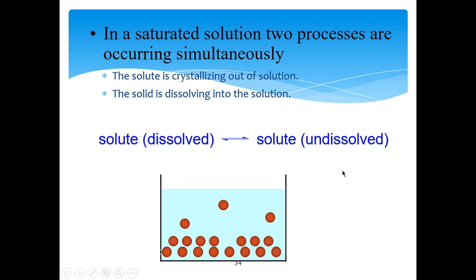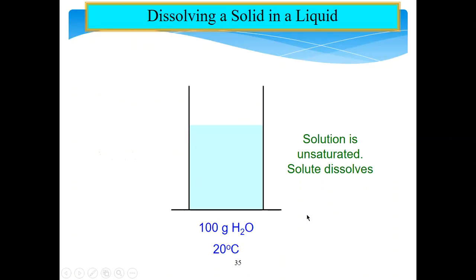So basically, as I said before, you have the solute coming out of solution to form a solid. That is represented by this sphere coming out of solution and ending up with the solid. And then you have another solute leaving the solid and going into solution. So that's what's happening in this situation where the solution is saturated and you have undissolved solid present in the mixture. You have the back and forth taking place between the undissolved solute and the dissolved solute.